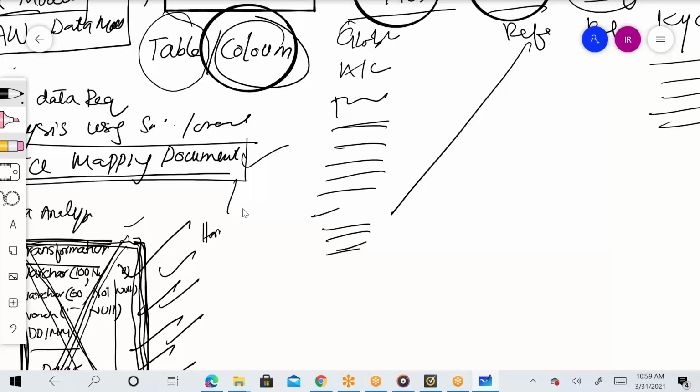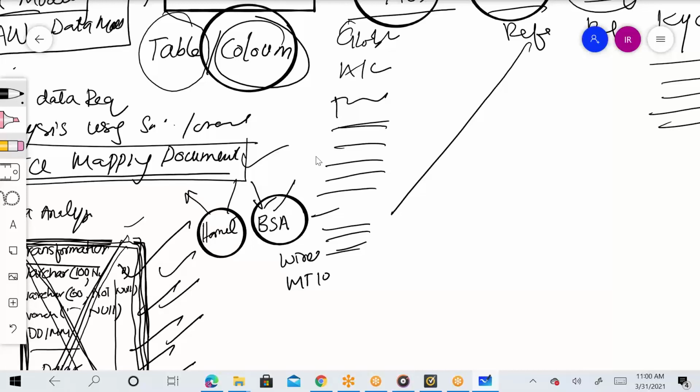One was Hornet, and if you see in my documents, the other one was BSA. BSA is the New York branch database, which stores wire information and MT transaction information. So if they want to bring both at one time, they cannot simply map it. They definitely need to do ETL, because maybe BSA stores data differently than Hornet. Maybe BSA stores currencies in pounds and Hornet stores currencies in dollars. BSA stores date of birth as month, year, and the other stores it as year, month.